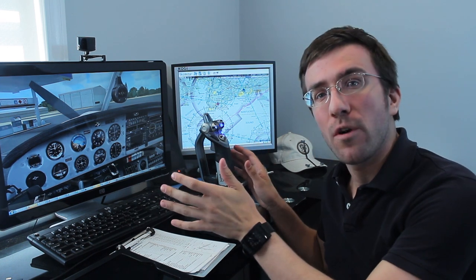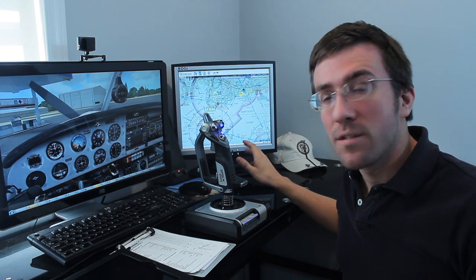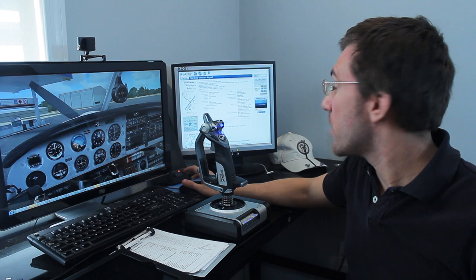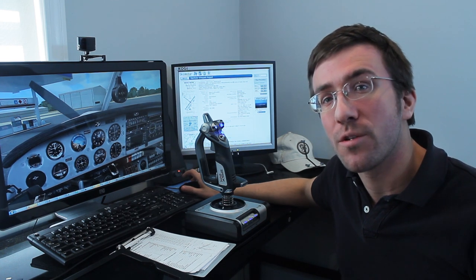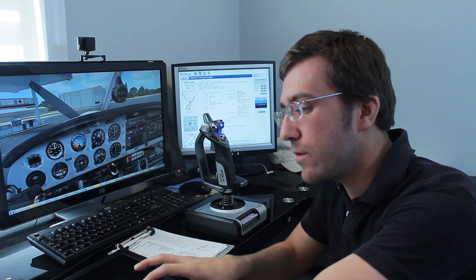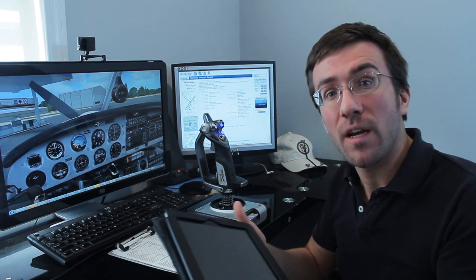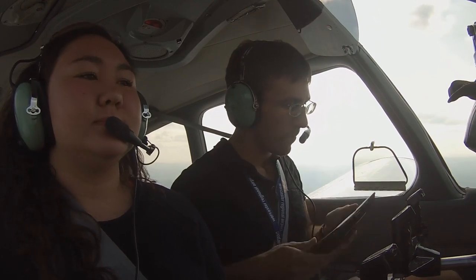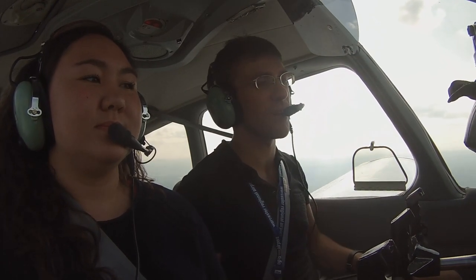Having two screens adds a lot to the flight simulation experience. You have one for your main view, and then another for whatever else you need while you're flying. So this could be, here you see charts, could be airport information so you can get your frequencies or know the runway lengths. Alternatively, if you fly in the real world and you use an iPad in the cockpit, take it along with you. Here's ForeFlight. Put it down in front of you just like you would have it on your lap when you were flying. That's all the hardware I have for you today.